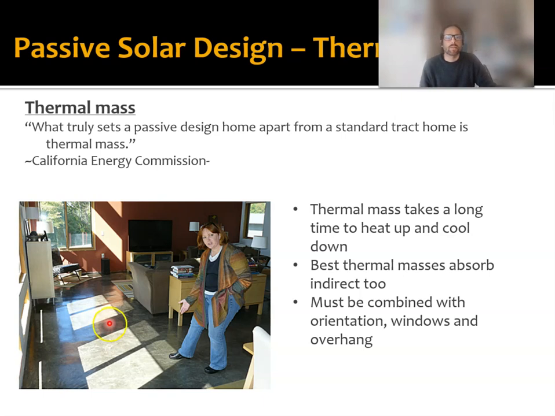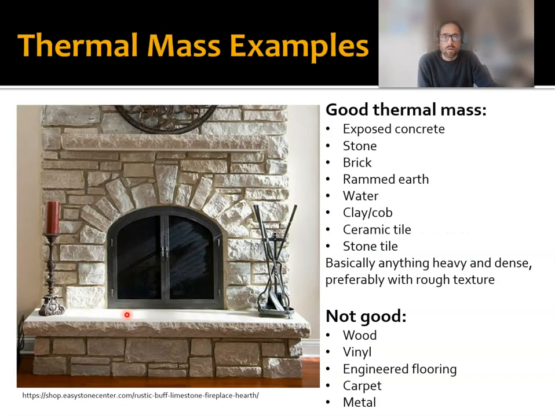But the real key is in the colder season, as this slowly heats up, and then it actually is a natural heating source overnight. And thermal mass, there's a bunch of different materials. You may have learned about some of these in some of your architecture classes. But exposed concrete's a pretty good thermal mass. Anything that's stone or brick, rammed earth, you're gonna get into the earthship stuff, and then water, as I said.